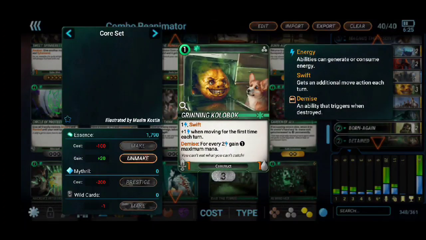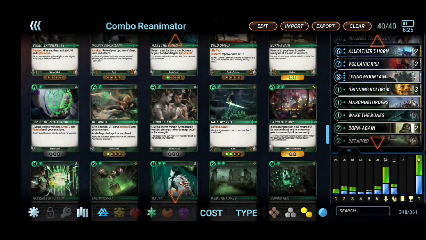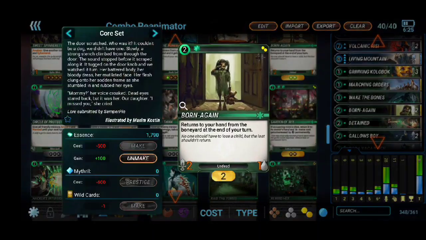So, of course, we have 3 copies of the Grinning Kolobok. Very important to try and ramp if we can. And also, we do have 2 copies of the Born Again. Born Again's good against aggro decks, and it's also a good card to throw into our boneyard when we go from night to day with our path, because it's going to come right back to our hand, so it's as if we discard nothing at all.